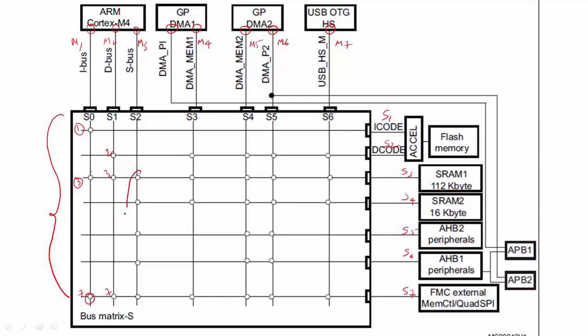Now let's see the system bus. The system bus has four connections. Let's say you have kept some instructions in SRAM1 — by default ARM executes instructions from flash through the iCode interface — but if you store instructions in SRAM1 and jump to that SRAM location by programming the PC with the SRAM1 address, the processor fetches the instruction over SRAM1. The processor can use the system bus to fetch data from SRAM1 as well. If you use iCode and dCode buses to execute instructions and fetch data simultaneously, since iCode goes to flash and dCode also goes to flash, you can fetch instructions over one bus and data over the other, boosting performance.